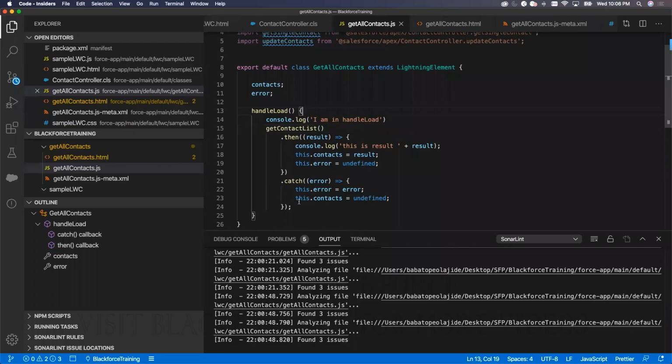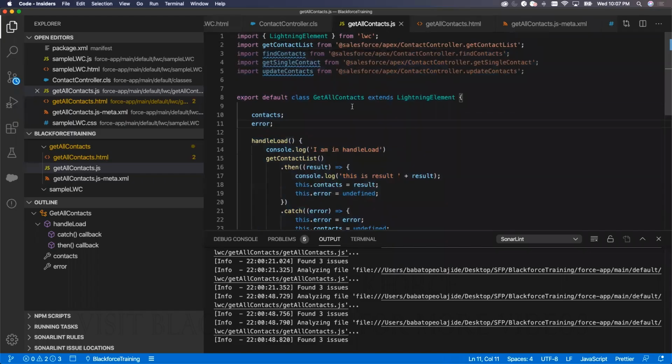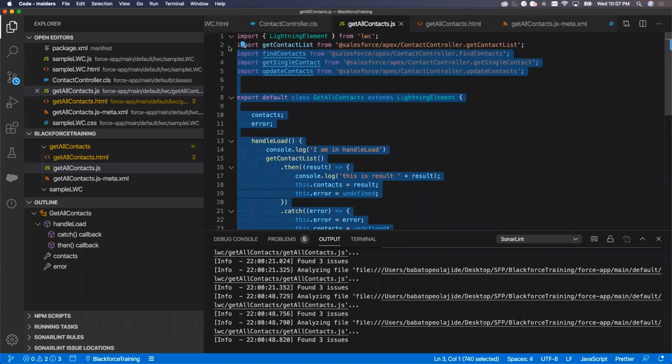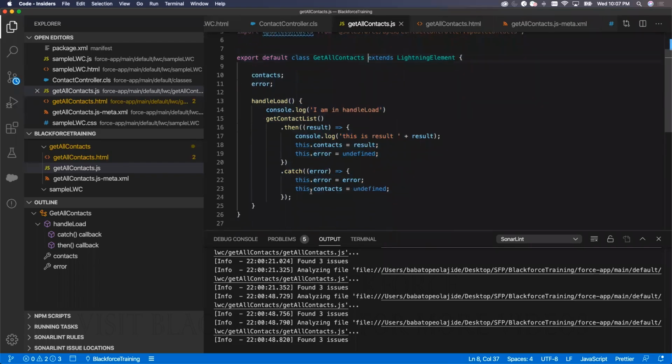I cannot teach you all this stuff. These are things you already know. I don't even do this on a daily basis. I design solutions. So these are the things that you already know in your JavaScript. The only difference is how to convert your knowledge of JavaScript into Salesforce JavaScript. And what is Salesforce JavaScript?